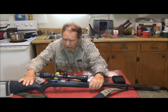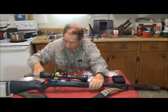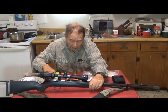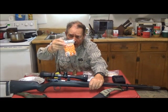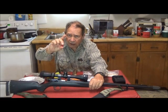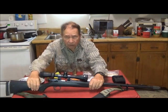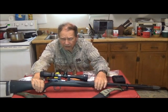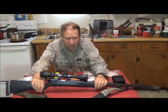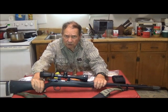You can find such guns from Knight with number 11 primers, with musket cap primers like this, perhaps even a few with this style of plastic disc jackets, or as modern manufactured right now with the red jacket, which was the last design produced while Tony lived. So all three of these styles of guns will be seen. And I have seen them all, but the TK2000 is certainly the most advanced and likely the most common, I think, now.